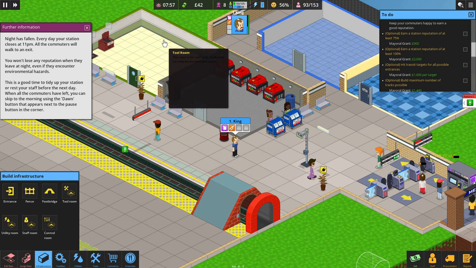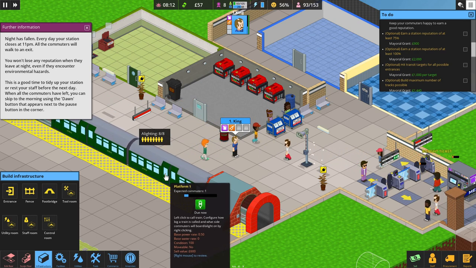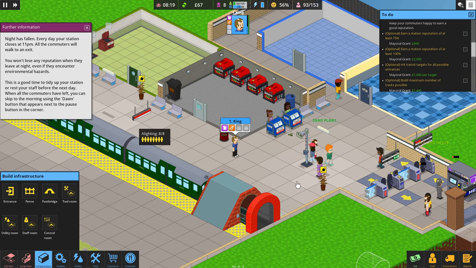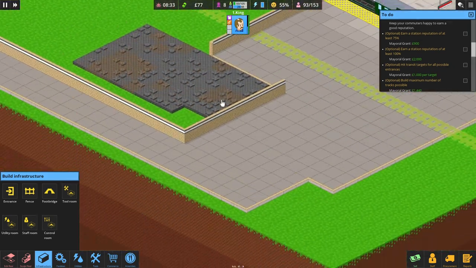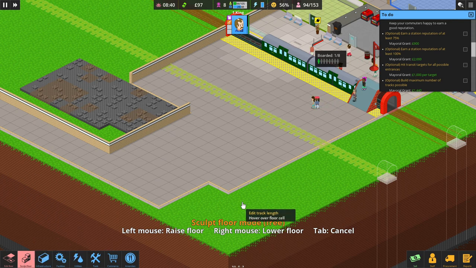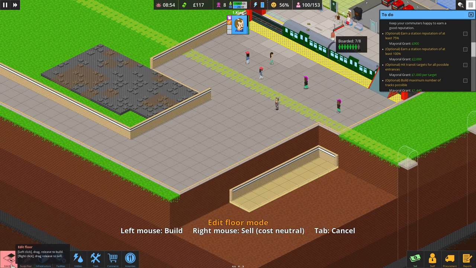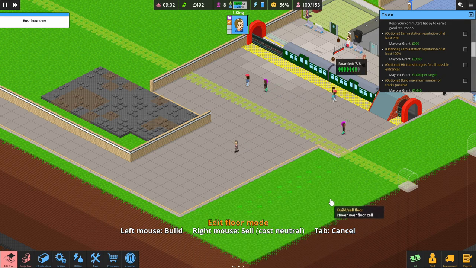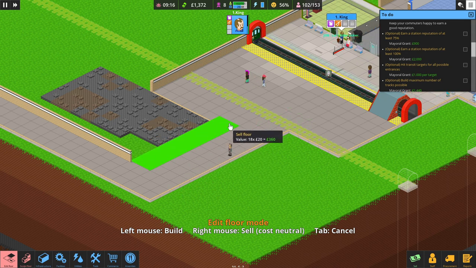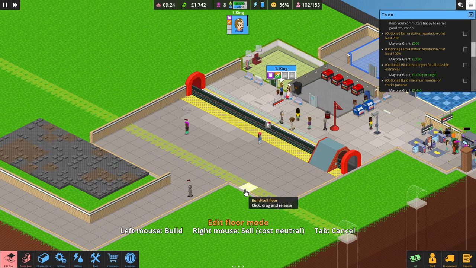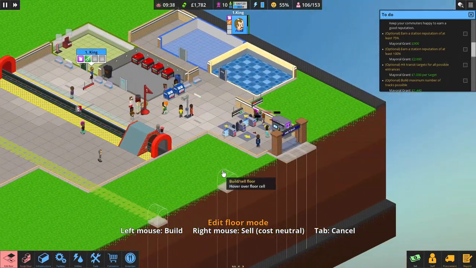Alright, well I really need some people to come in here. I can call a train right now, but if we're... Oh, nope, there is 8 people waiting. Alright, 8 people, get on board so I can start making some money. Go away. Being low on money, remember you can always sell floor. Okay, I see. What'd I just do? Oh crap, I did the wrong button. That's what I was trying to do. Here we go. I'll be fine. People actually coming in from over here? I could open that side up, but that wouldn't help me.